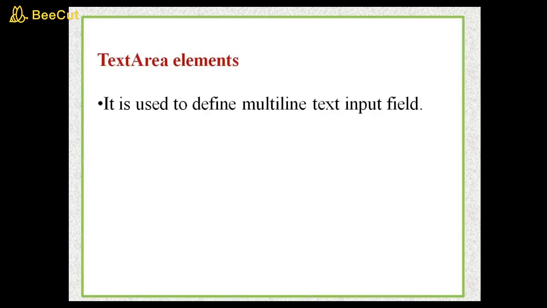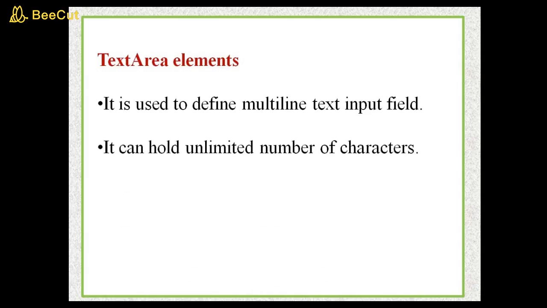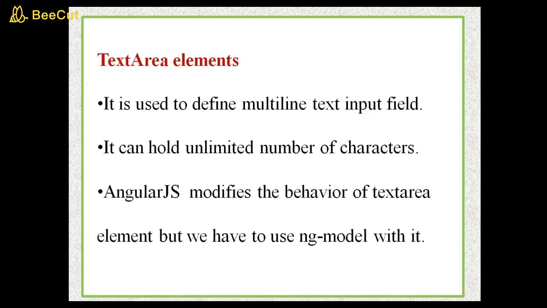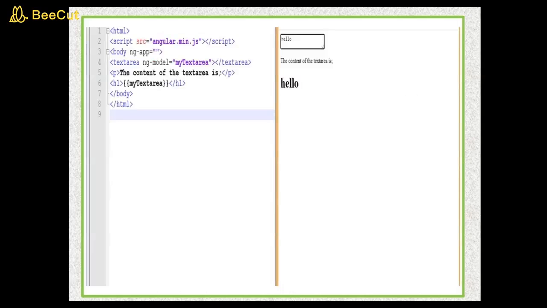The next element is the TextArea element. It is used to define a multi-line text input field. It can hold an unlimited number of characters. AngularJS modifies the behavior of the TextArea element, but we have to use ng-model with it. See, this is an example. See, TextArea, this is a TextArea.